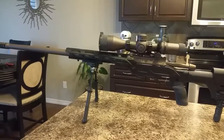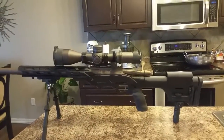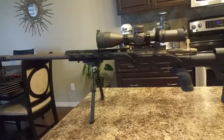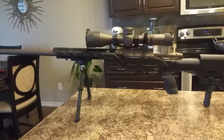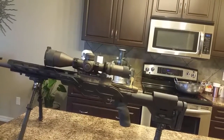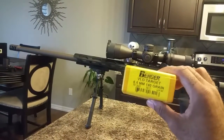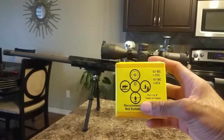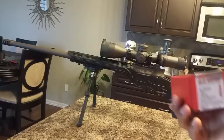So now, why 260? There are a lot of other 6.5 cartridges out there: there's the 6.5 Creedmoor, the 6.5 Grendel, the 6.5x47, the 6.5x284. There's a whole array of them, but the biggest deal breaker was that I started this rifle from the ground up. The first thing that I chose was the bullet I was going to shoot out of it. I tried to find the best bullet on the market for a 6.5, and I chose this VLD Target, which has a BC of .613 and .612.